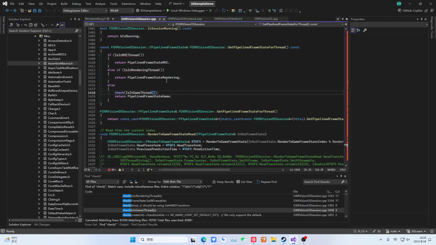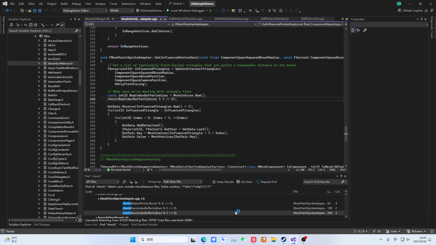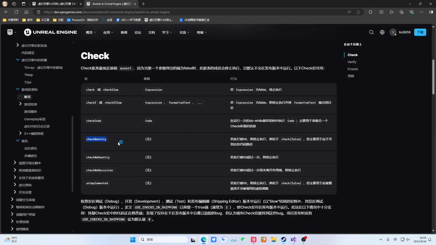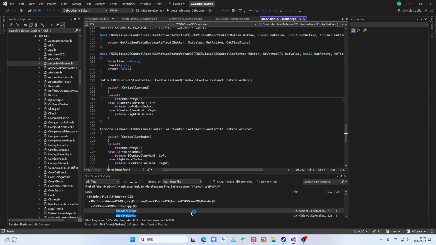That is, they will have a requirement. This place particularly emphasizes that it must be on the game thread, or return a different one depending on the situation. If it is on the game thread, it will generate direct UClass related information. If it's on the render thread, it will specifically return some F-class types. There is specifically some data copied from the game thread, which is a relatively safe thing.